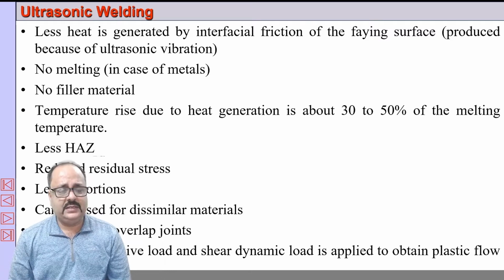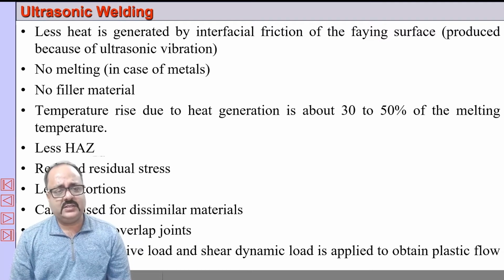No filler material is added. We do not add any kind of filler material. The temperature that is generated at the interface between the two metal workpieces we are joining is about 30 to 50% of the melting temperature. So it does not melt, and the heat affected zone is also less.